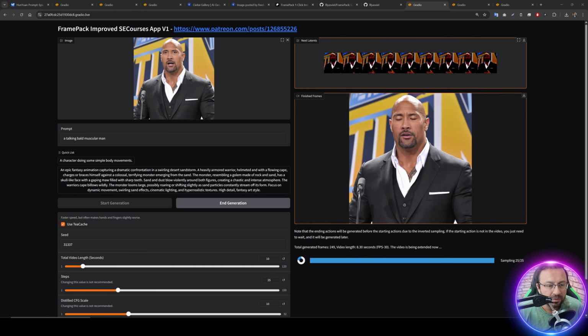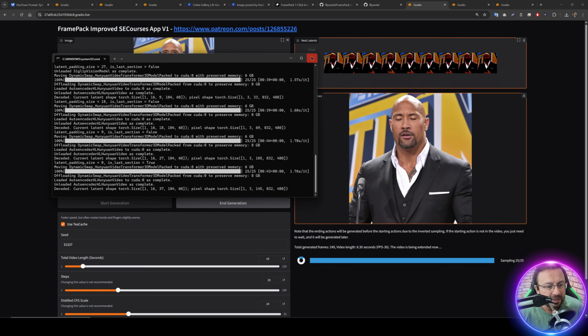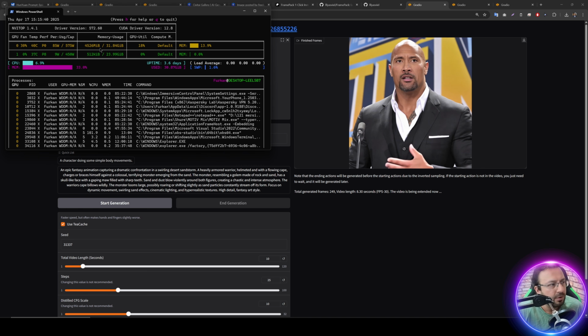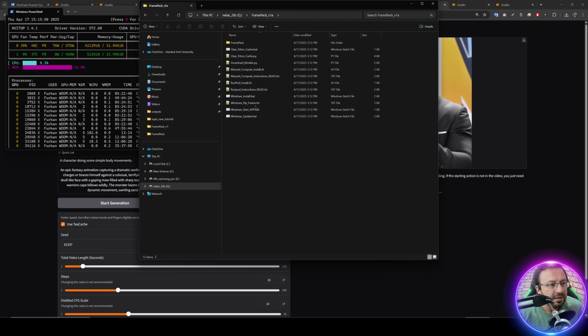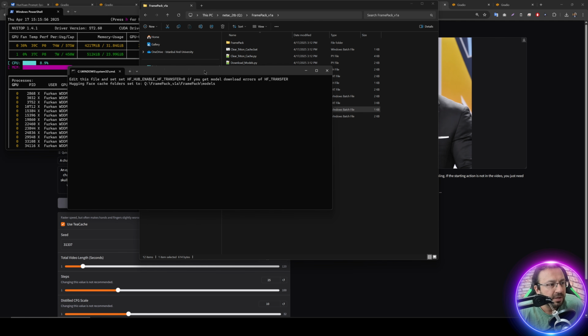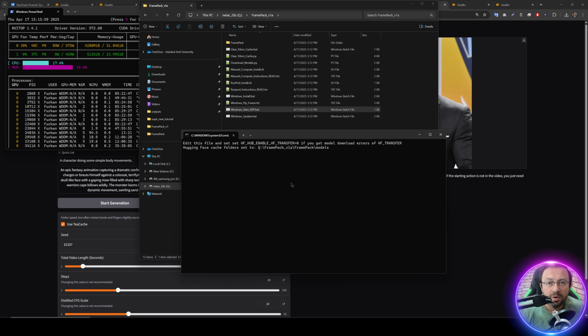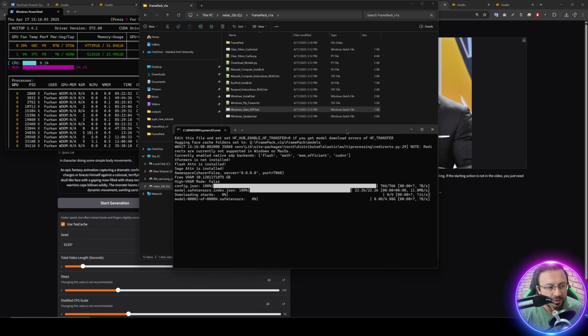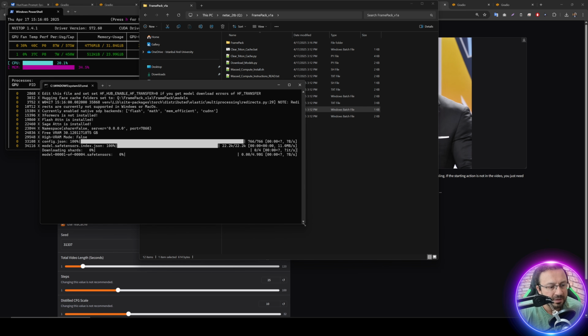Now, how are we going to start it? Let me close my existing running application, and currently I am using like 4.5 GB of VRAM. The new installation is here. I am going to start the application. There is one very crucial thing which I will show you. When you start it for the first time, it will start downloading the necessary models into the models folder, and you see the models download is starting.